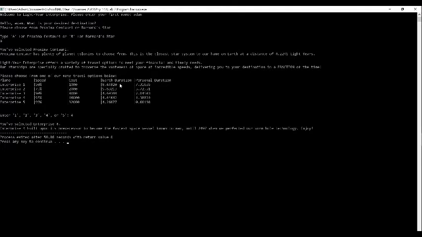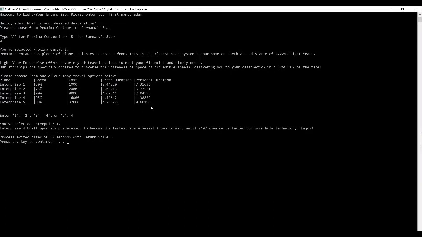So you can see here that the Earth duration is always more time than the distance in light years, because if you travel at the speed of light, that is how long it will take. So, for example, with Enterprise 5, as the speed approaches the speed of light, the duration on Earth approaches the distance away in light years. As you can see, it's just above 0.04 years more than the time for light.